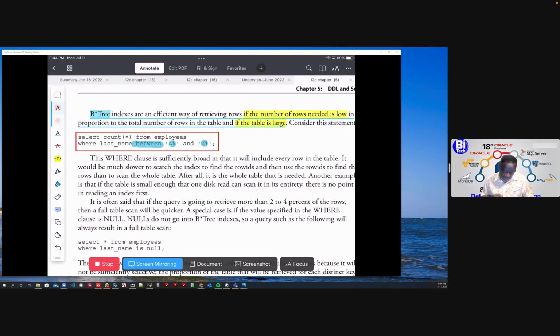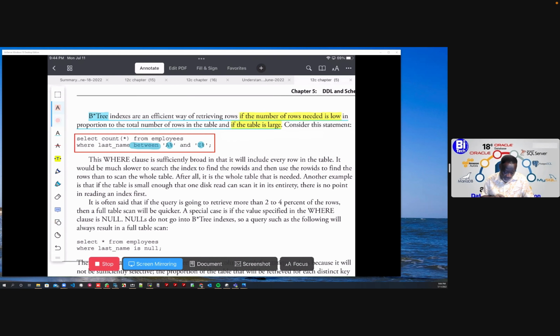The where clause is sufficiently broad that it will include every row in the table. It will be much slower to search the index to find the row IDs and then use the row IDs to find the rows than to scan the whole table. You guys catch that in this particular case here?